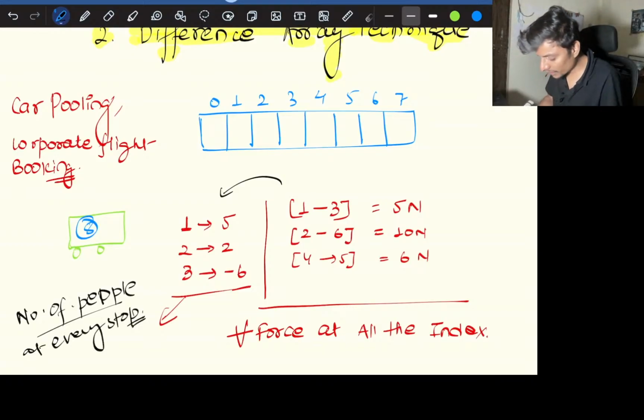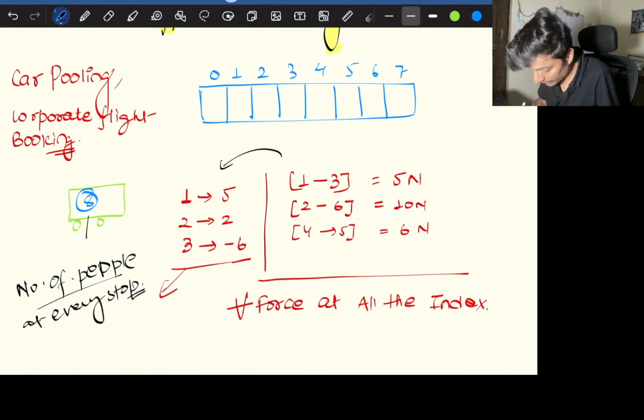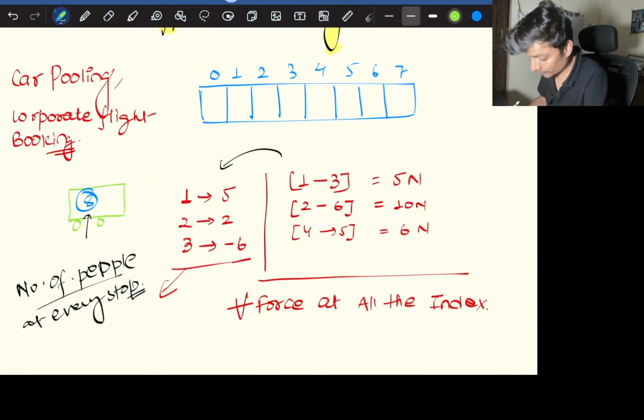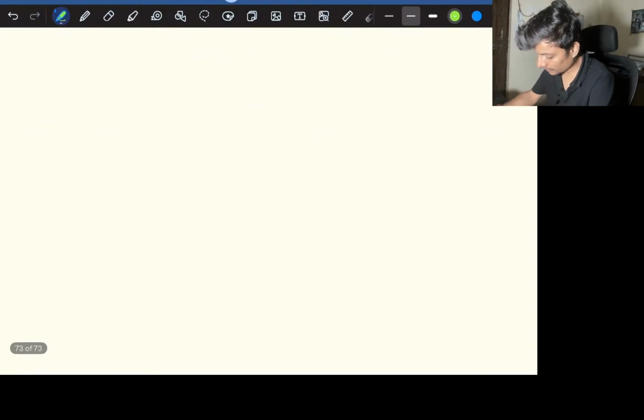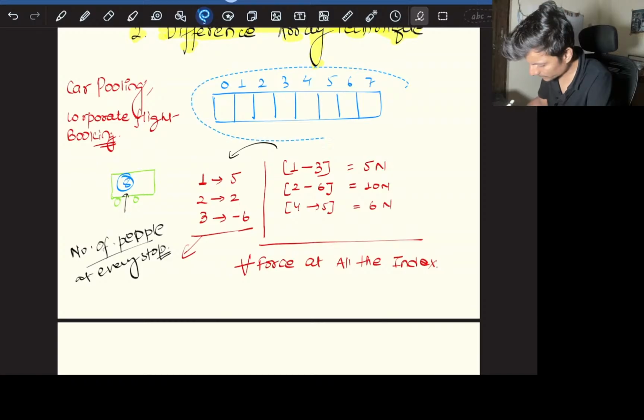or they can also ask that is it possible to accommodate those people. So we need to check if that maximum capacity is reaching or not. So what we can do in this case? So coming back to the question, 1 2 3, what we can do basically, I will just copy paste this.